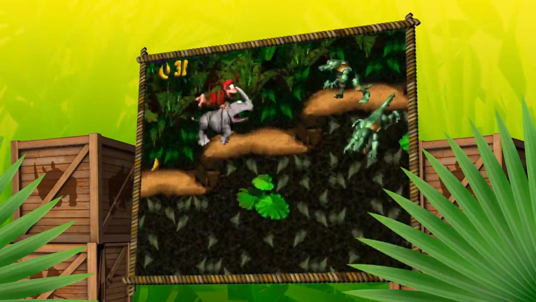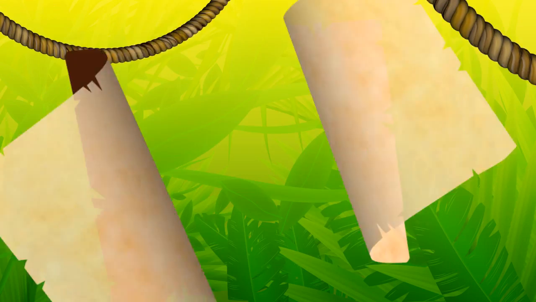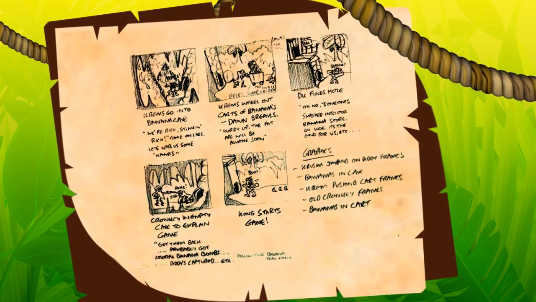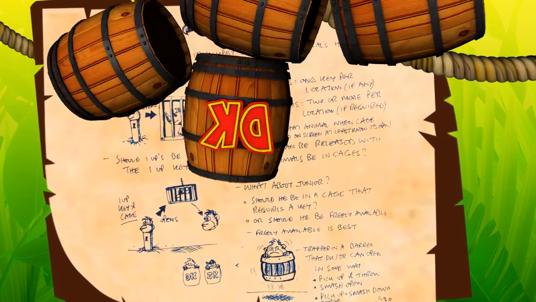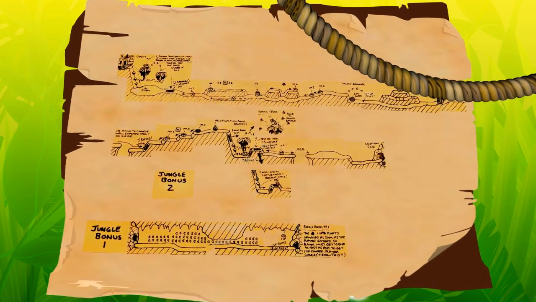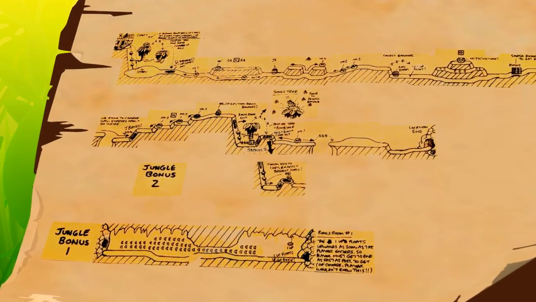But as advanced as the tools were, the concept work was done using more low-tech methods. It was common in these days to write or sketch out gameplay ideas on paper first. Of course, not all ideas ended up in the final game, as this planning document reveals. Unique for Rare, however, was their tool for level layout planning, Post-its. These famous sticky little papers made it easier to make quick changes and rearrange sections without redrawing the whole level.